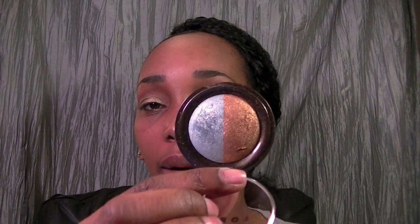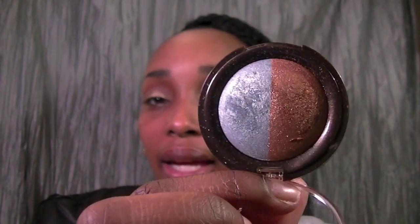Okay, now that I have that down, I am going to be using my Lorac Baked Eyeshadow Duo in Tease Me, and I'm going to be using this color here. Now, it's very deceiving. It may look blue in the container, but it's actually not, and you'll see what I mean. So I'm going to use my 228 brush, and I'm just going to put that right in the front of my lid, probably about 3/4 of the way in.